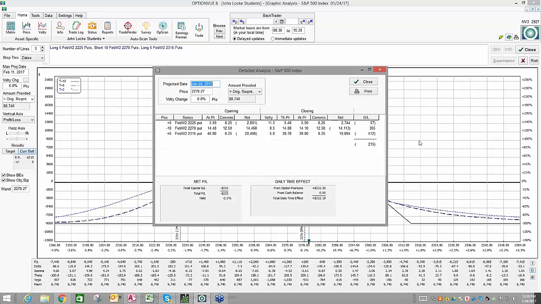And don't forget the detailed analysis. I even find myself forgetting it. There's a couple nice things. I'm sure you can see how your trade's doing in the matrix, but it's nice to see the daily theta on a trade, and it does it quickly and automatically and tells you in real dollars. And you can manipulate information here in the detailed analysis. So that was one thing I thought I would bring up with you guys.